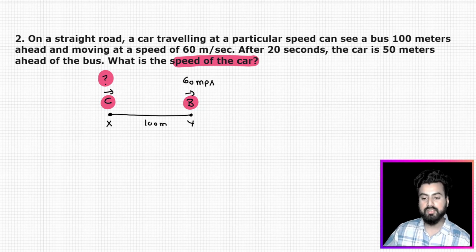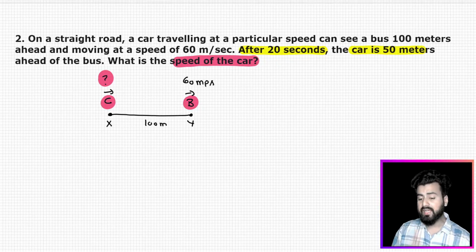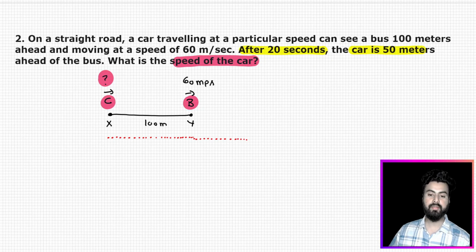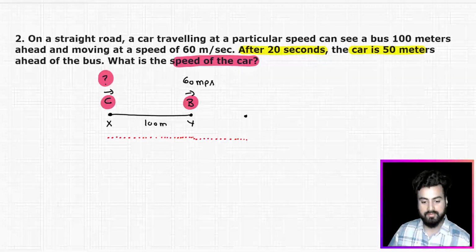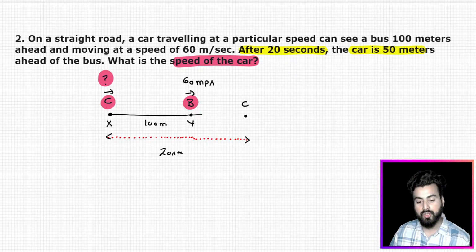Now, what it says, after 20 seconds, the car is 50 meters ahead of bus. So what has happened? Please realize कि 20 seconds में हुआ क्या? 20 seconds के बाद जो कार 100 मीटर पीछे थी बस से, अब वही कार 50 meters का लीड ले लेती है बस से. Means now the same car is at this position, and this has happened in a duration of 20 seconds. In a duration of 20 seconds, if I ask you what has happened, you would say, sir, in a duration of 20 seconds, the car has traveled.